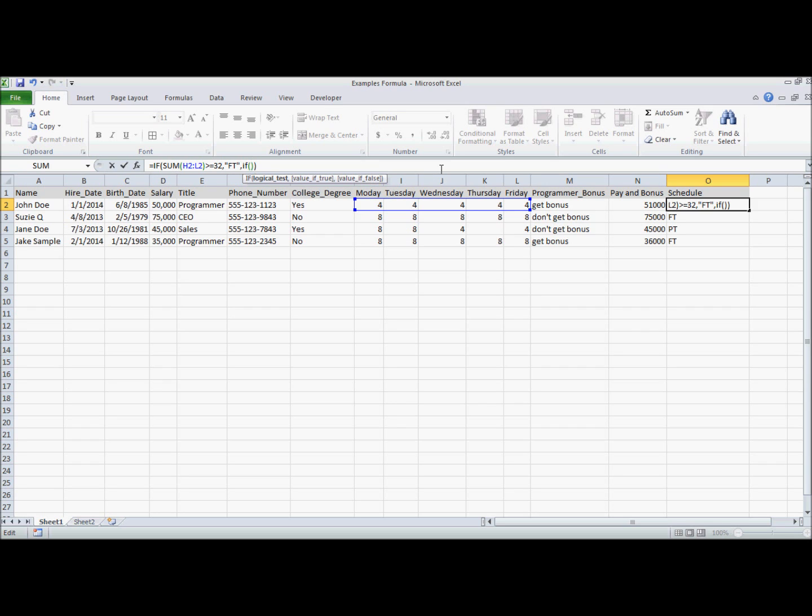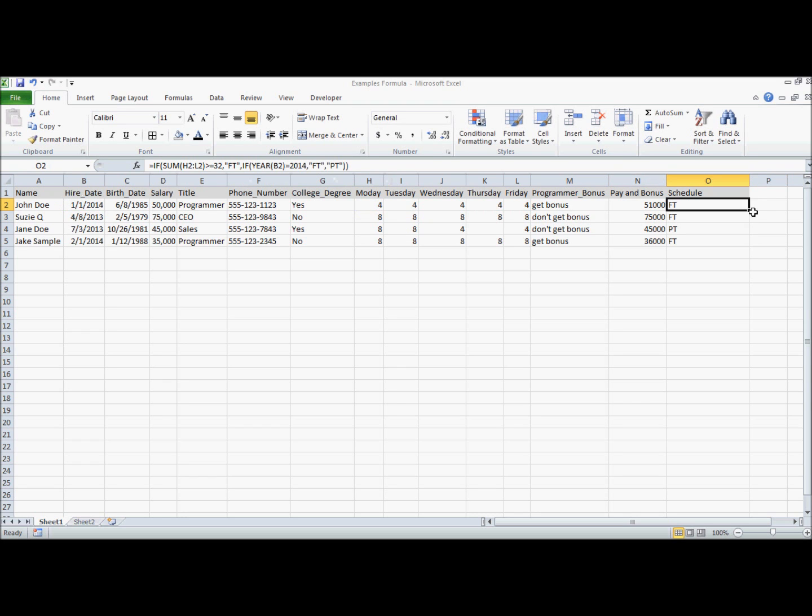So now the new logical test: if the year of the hiring date happens to be equal to the year 2014, if that is true, then they are still considered full-time. However, if that also is false, they're still considered part-time.